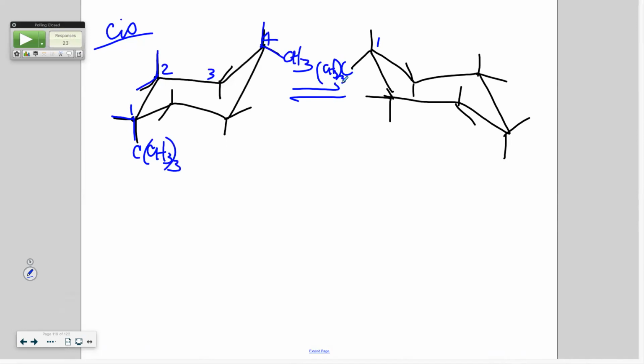Now, where is carbon 4? And just to clarify, I'm going to go ahead and number the carbons again, like I did on the first one. FYI, that's 4. Okay, so where is my methyl now? Axial. Down, and it's axial. Okay, all right. So those are the cis ones. Let's draw the trans ones.